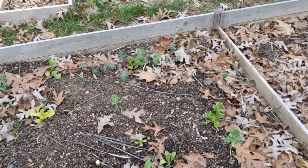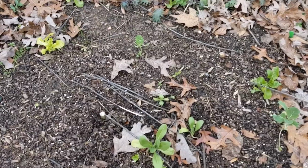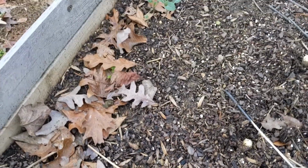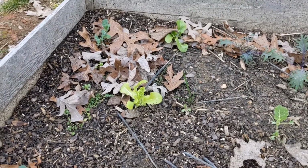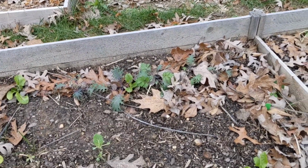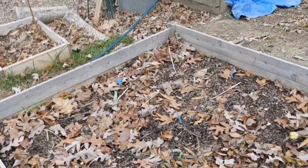Anyway, some of our crop that I did plant did not produce. I waited a little too late. So this is kale. I think this is 1,000 head kale. We still have some volunteer lettuce coming up from 2 years ago, and that's Ragged Jack kale. And it looks like some things have been in here munching on it. Probably one of the bantam hens, because they can get through the fence.